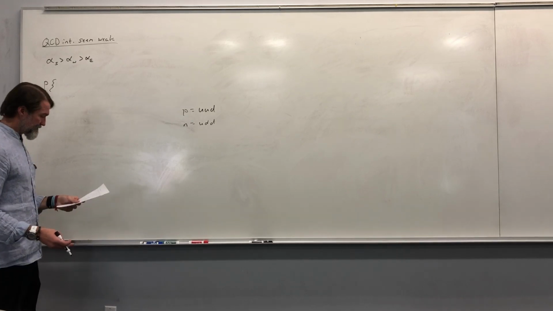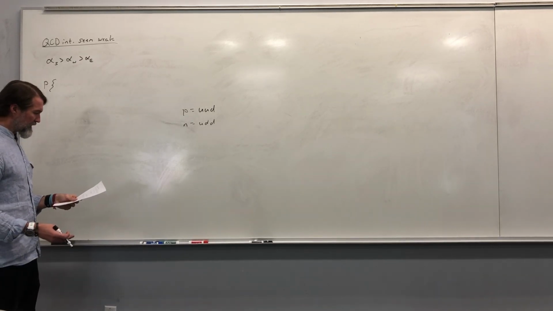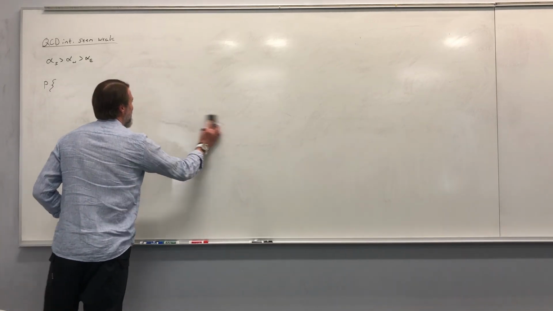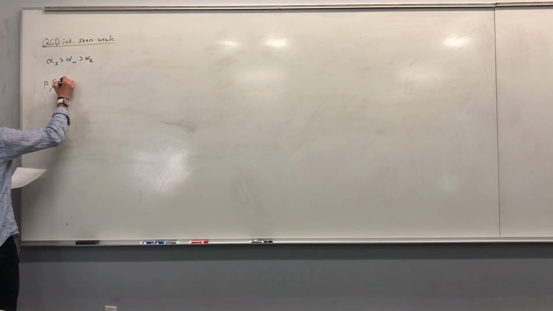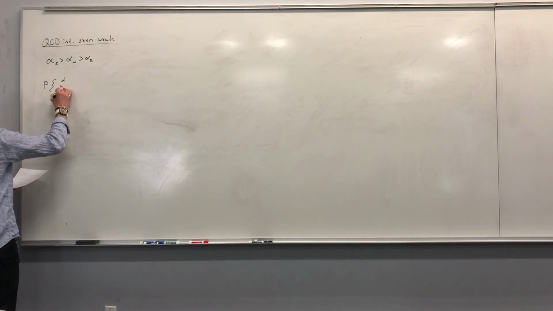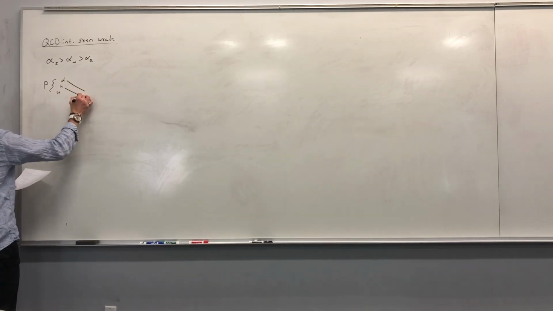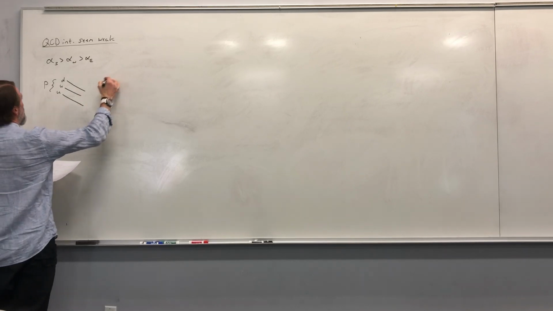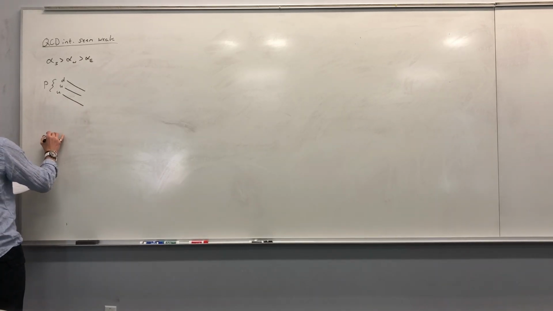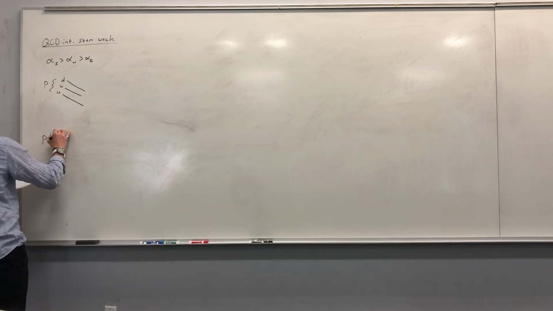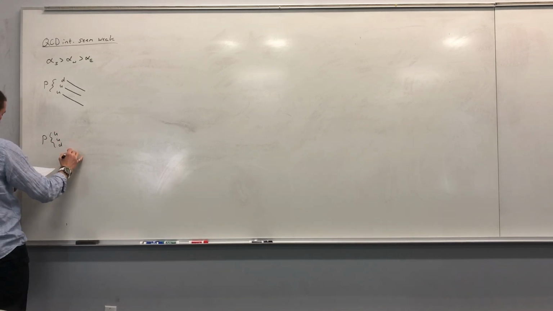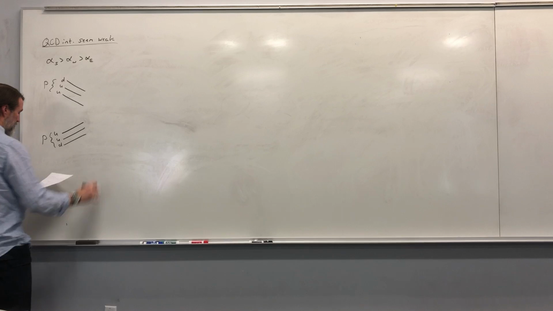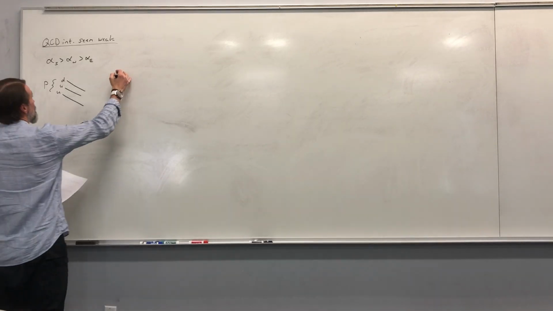Now, where was I going with that? I forgot. Oh, okay. Anyway, the proton is basically a down, an up, and an up. So we're going to have three lines coming into our Feynman diagram. And then all we're going to do is have a proton scattering with another proton. I'll do up, up, down. And so we'll have these come in like this. And then we just want a proton coming out.